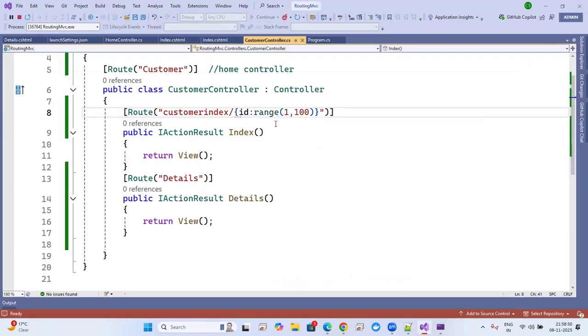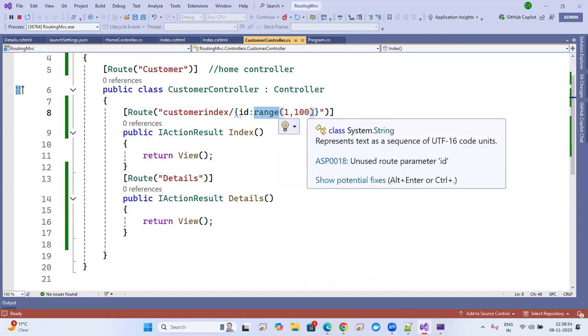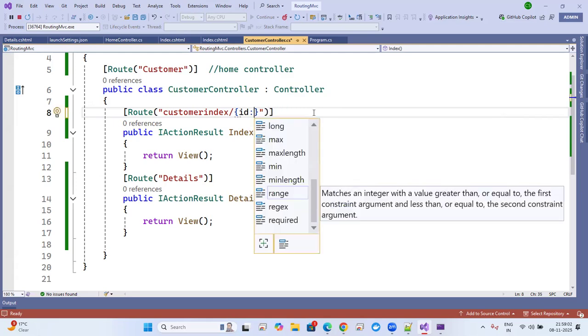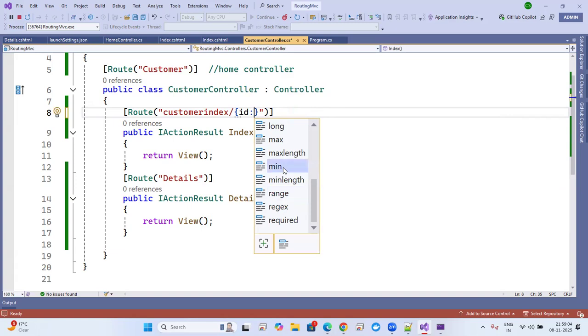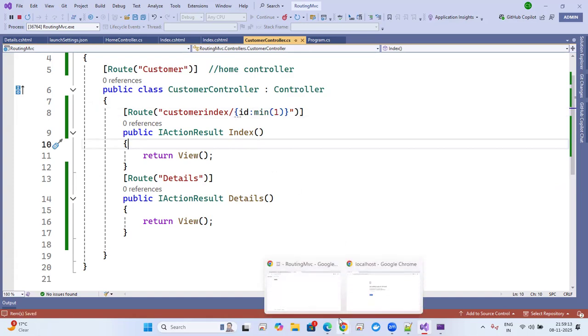Or you can add a range here. What is the syntax here? A max and min value, you can add here 1. When you run the code, the minimum value is 1.